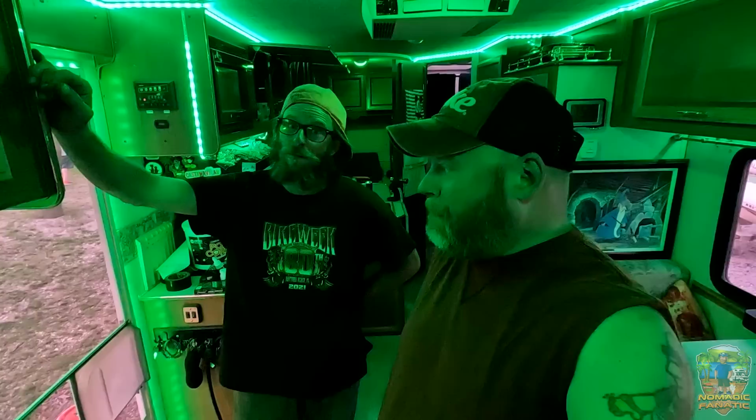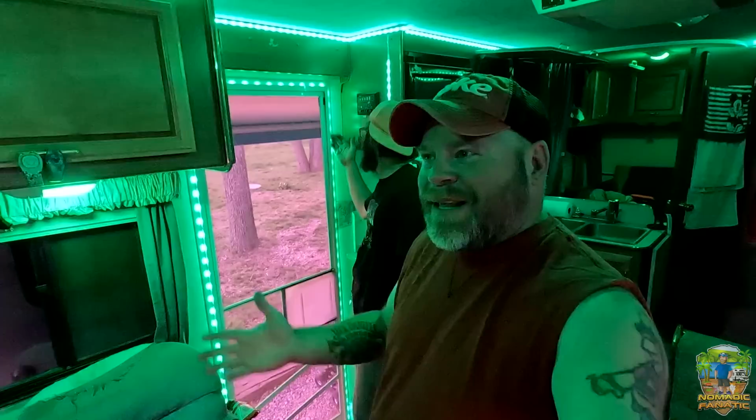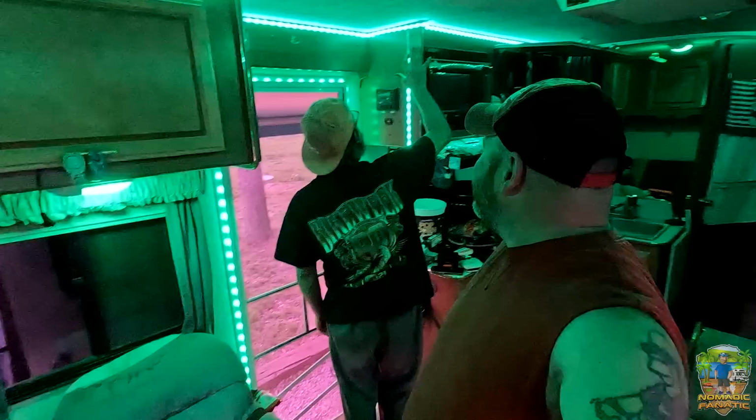It's all in progress. We ain't started nothing yet. We're just gonna have to see how she rolls, bud. Sometimes she don't roll. I hope she rolls. She's gonna roll. By the way, I did add some new LED lights around the door frame here. Seems like every couple months I add a little bit more green to the RV. And got all these lights green, and now we've got lights around here. Looks pretty cool. I'm happy with it. Yeah, some of those bulbs are going out.